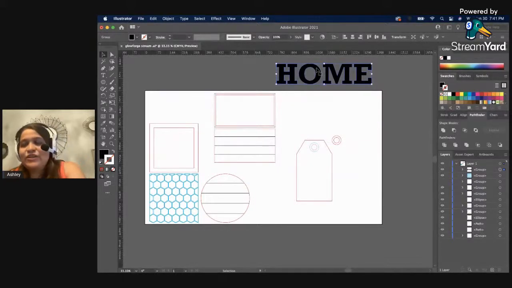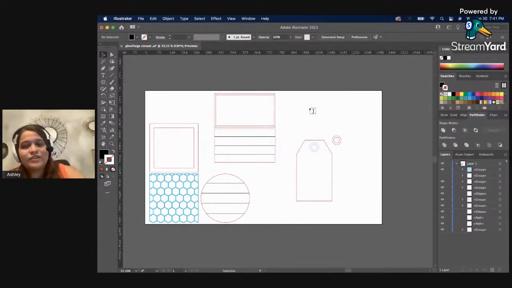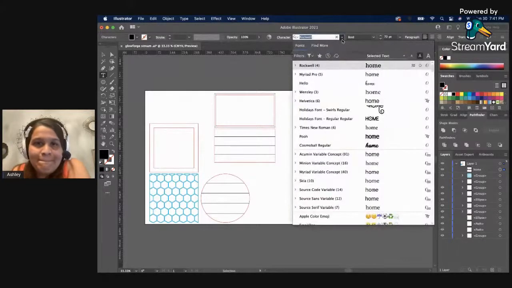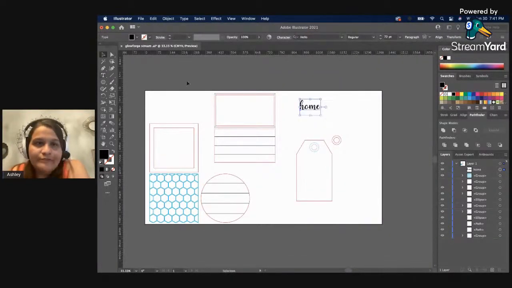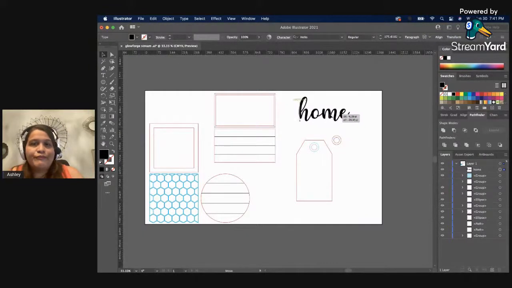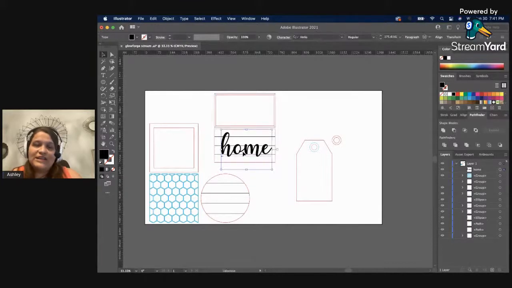And then I can show you a tip of what I do for script fonts. So let's do home, but we'll put it in like hello, right? If you like doing a script font for these tier trays, it's going to be pretty small typically, right? So that fits this size.